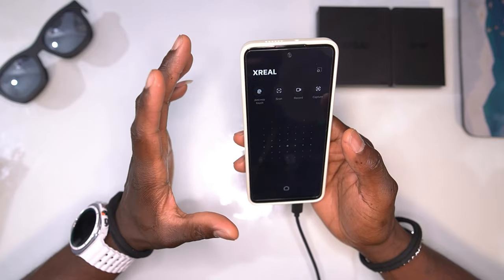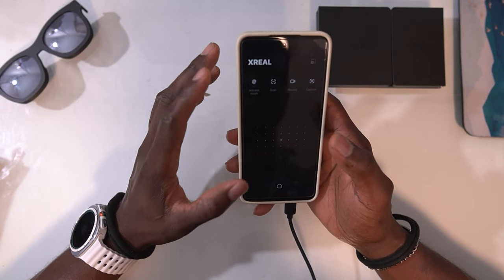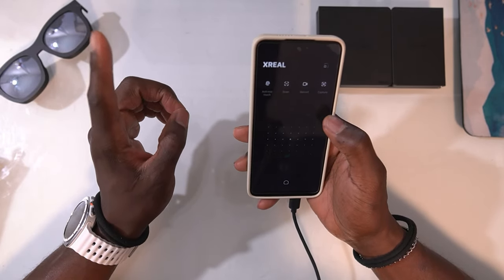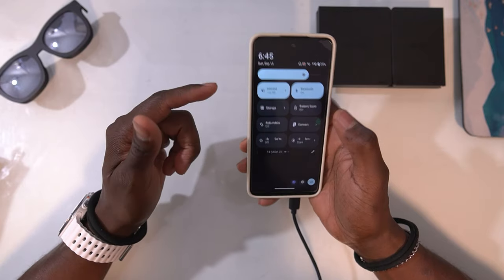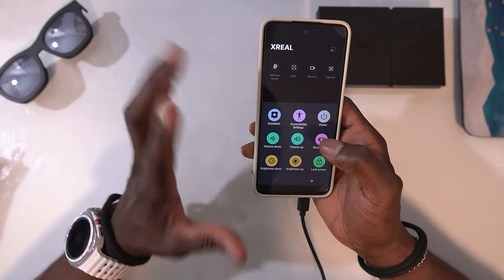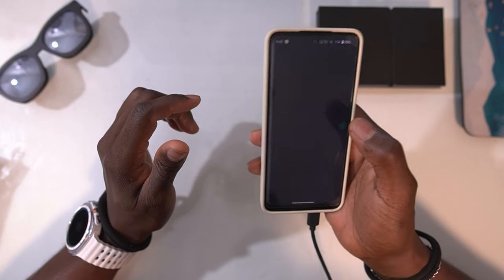The next tip is a quick way to navigate your Beam Pro. Typically if you want to go to your home screen or change Wi-Fi, Bluetooth, or any settings, you have to go all the way up to the top, minimize your app first, and then access it. But there's a much easier way. I do it by clicking this quick settings button, and now the notification bar just drops down. I can take a screenshot, check notifications, adjust volume, brightness, and even access my assistant — all through the accessibility settings.